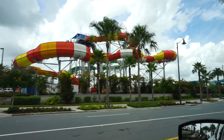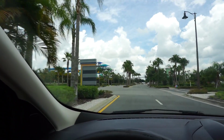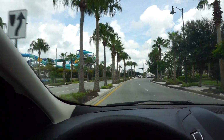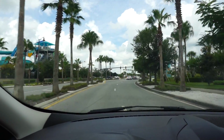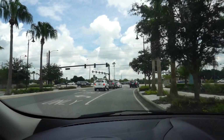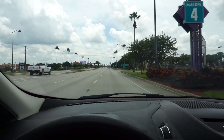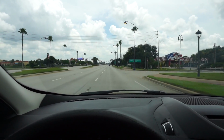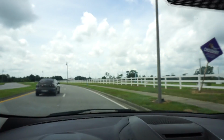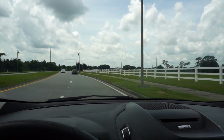We'll just go to the other backside area because this used to be Splendid China back in the day, and the old road from when this was Splendid China is still there. So I found a way to show you what the cottages look like, and they're pretty cool. So over here is the old Formosa Gardens Shopping Center, and if you take a right on Formosa Gardens Boulevard, up here we should have a clear shot of the cottages from Margaritaville.